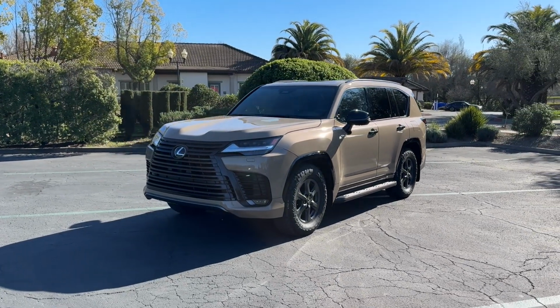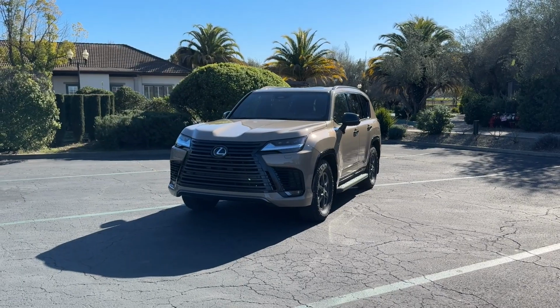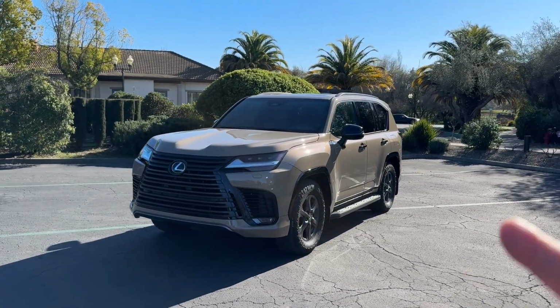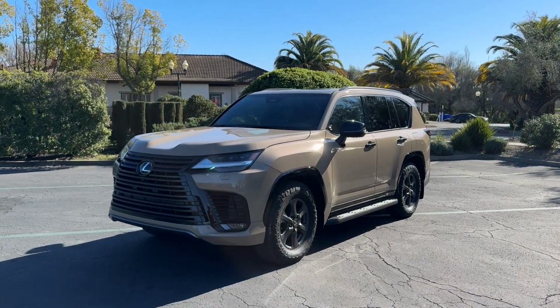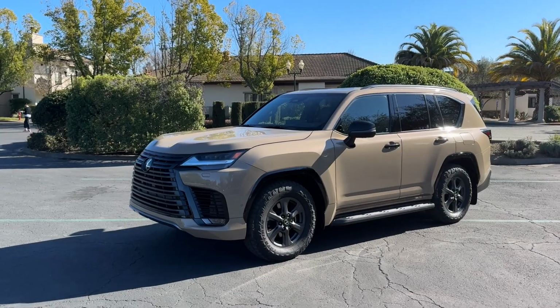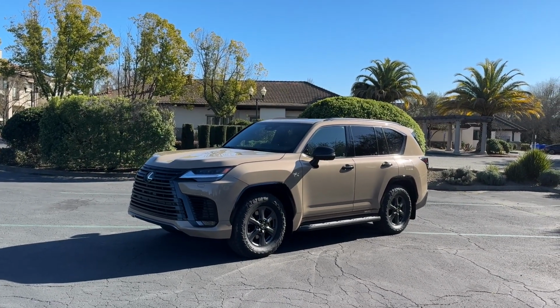Now, the LX debuted a couple of model years ago, but now for the 2025 model year, they've made some big improvements. They've added a new off-road trim called the Overtrail. We first saw that on the smaller GX, and they've given the LX a hybrid option, which makes so much sense given how good Lexus is at doing hybrids.